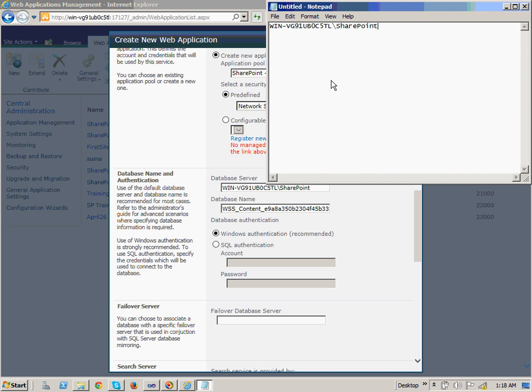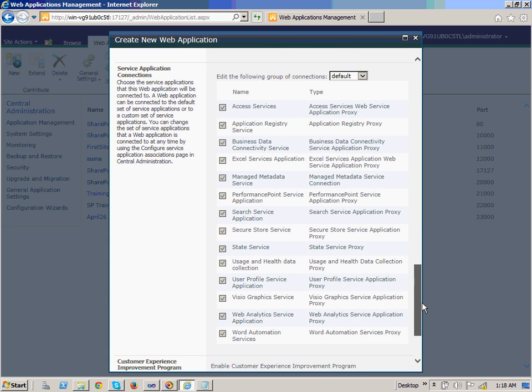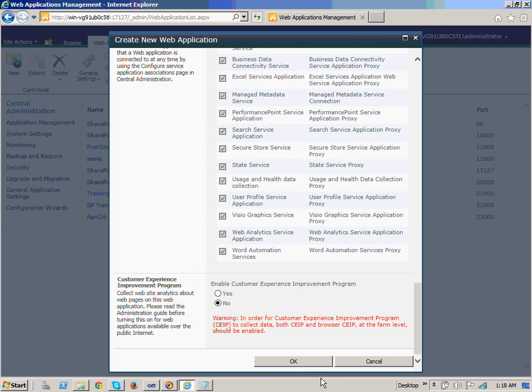Don't change the server, just change the name. I'm giving the name of the content database, and you are getting all these features.